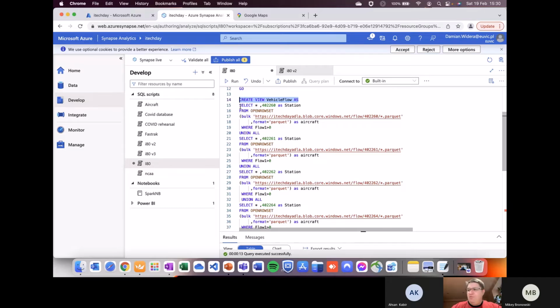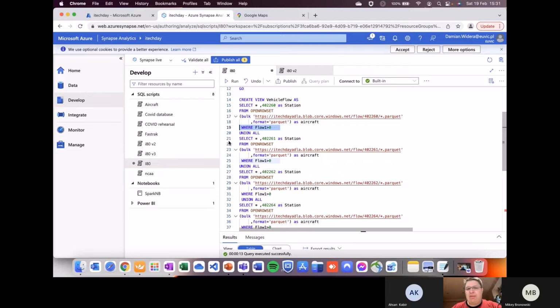And take a look. In my view, I'm connecting using the OPENROWSET function to my data lake, to this measurement station, and I pick all Parquet files. There is also a condition that a particular column is greater than 0, and I will explain what the column is.